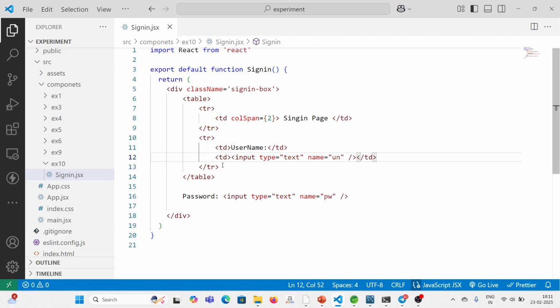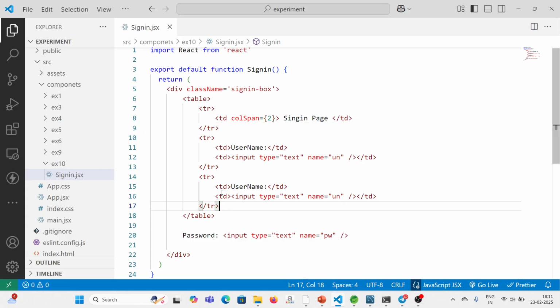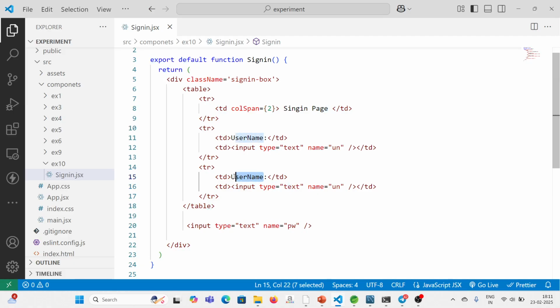Similarly, one more table row with the password.